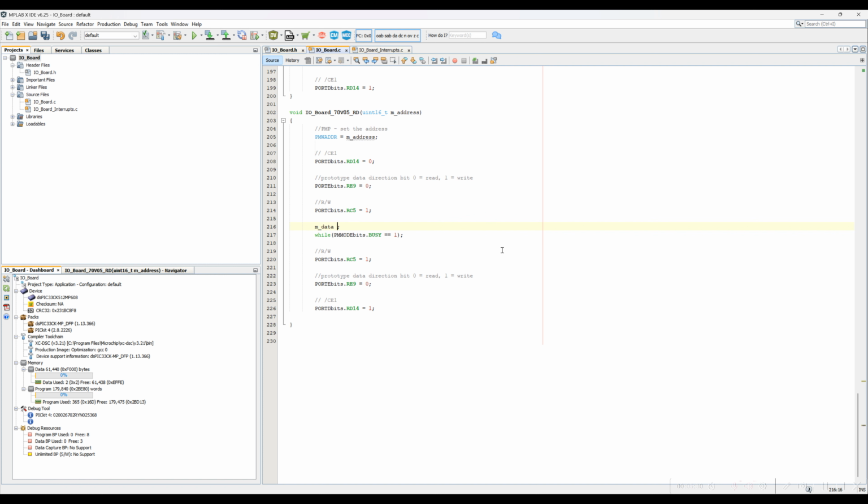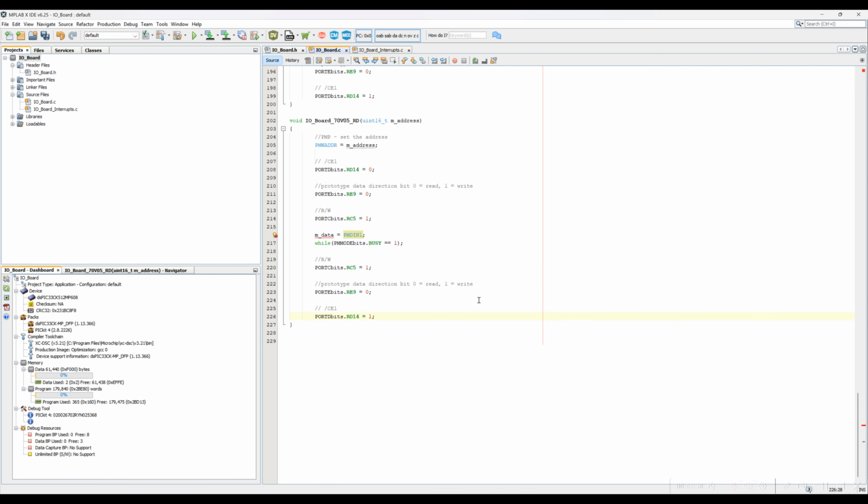And then we use PMD in 1. And then read/write goes back to 1, stays 1, however you want to say it. The direction is the same, and then we deactivate the chip. So that's our read.